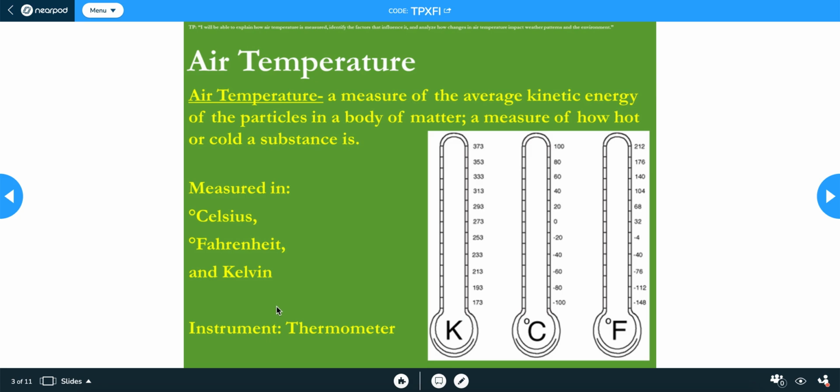All right, and the instrument that we use is a thermometer. And I'm sure all of you have seen thermometers in the past, especially if you get sick and your parents did take your temperature, or you take your own temperature. That will indicate if you have a fever or not. Right, the average body temperature is 98.6 degrees Fahrenheit. So sometimes your body can be fighting an illness in which that will increase your body temperature, and that indicates that you are ill and not feeling well.